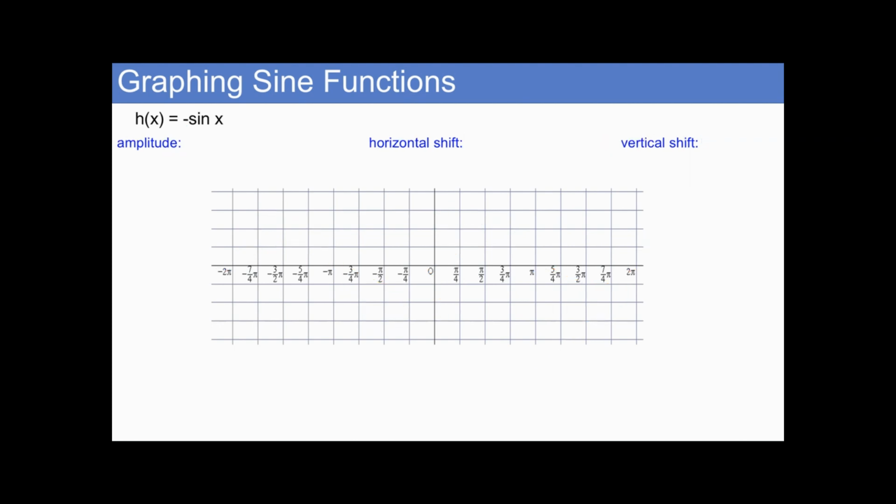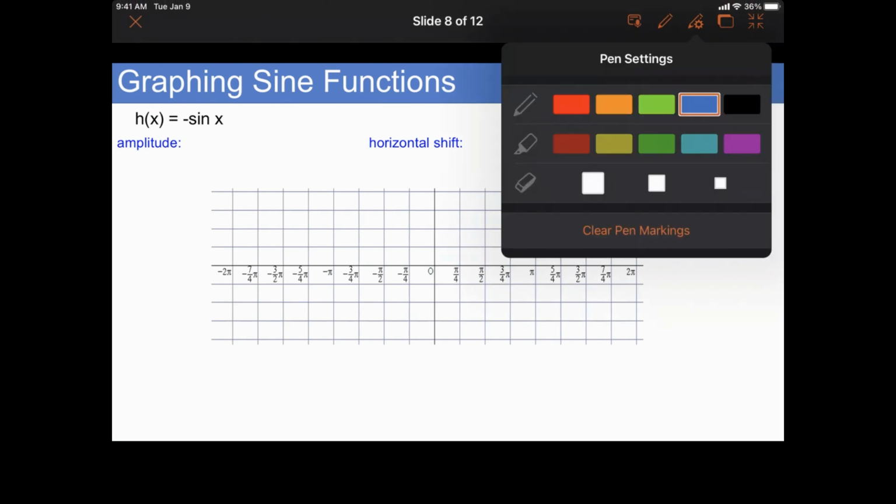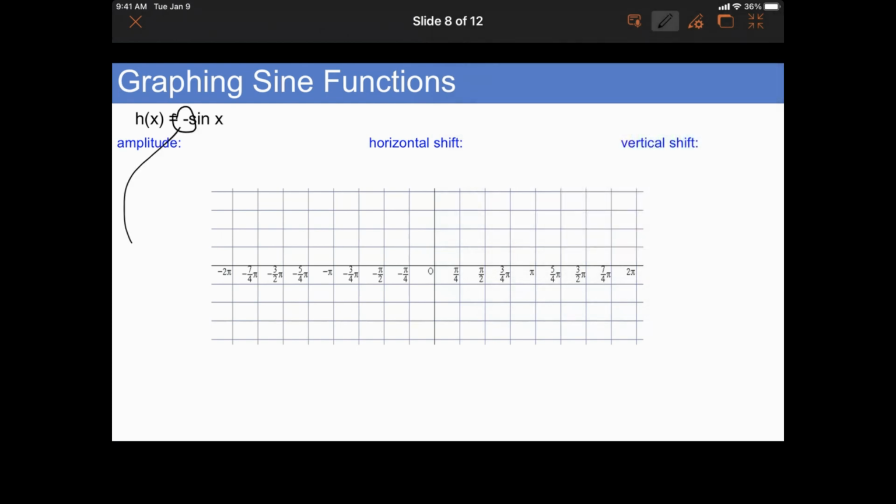All right, next one. Ooh, a negative in front. We wonder what that's going to do. All right, so we can relate them to all our other types of functions of parabola. So what does that do? That's right, it flips it over the x-axis. So it reflects over x-axis. And the reason why we're doing the parent graph function for all of them, so you can see how it compares to the original and what's really happening.